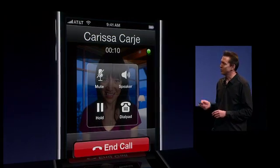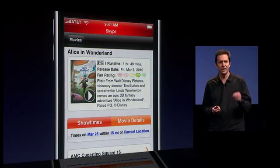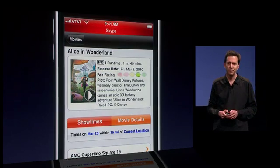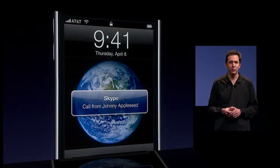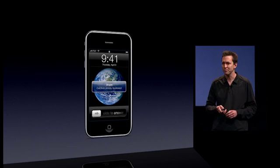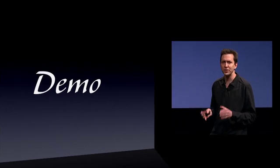Now, when you're on Skype, you can switch to another app and the phone call stays on. You get a double-high status bar to show you're still on the phone call. And even when you're not running Skype in the foreground — when you lock the phone — you can still receive Skype calls. To give you a technology demo of how they can take advantage of multitasking on iPhone OS 4, I'd like to invite up Skype's head of iPhone product development, David Ponsford.